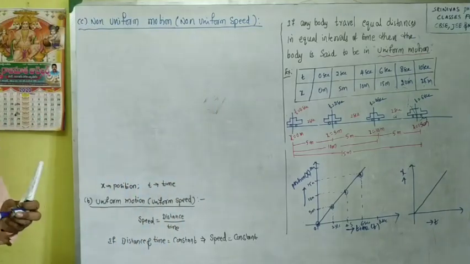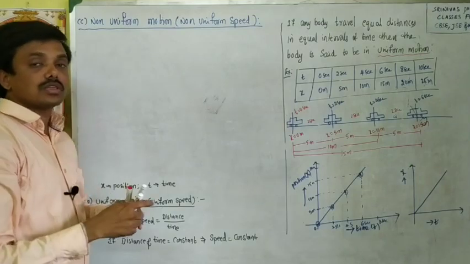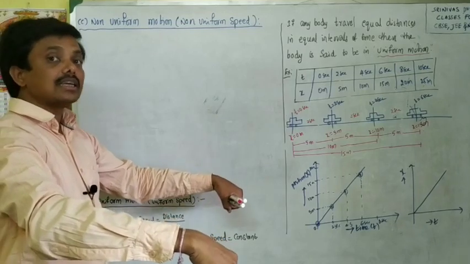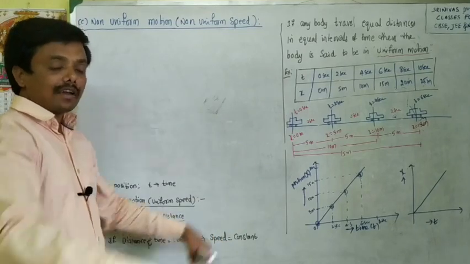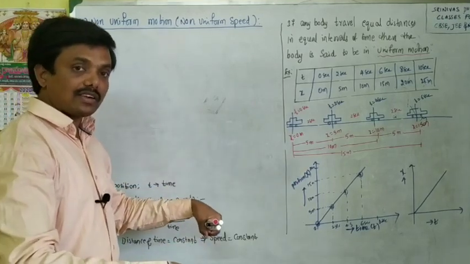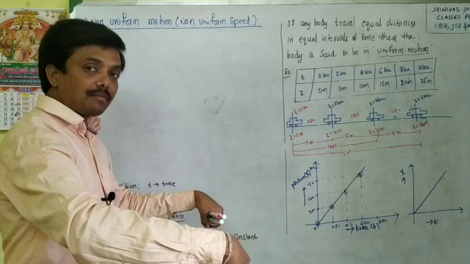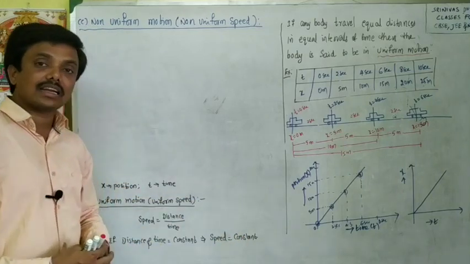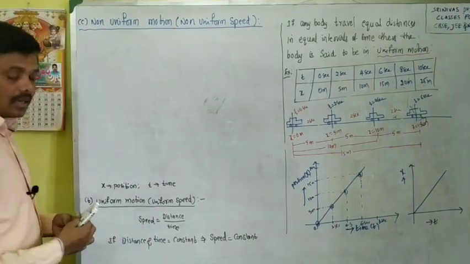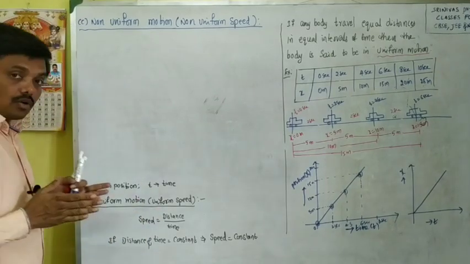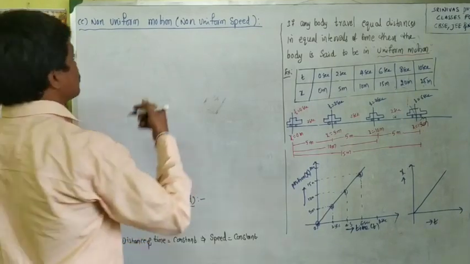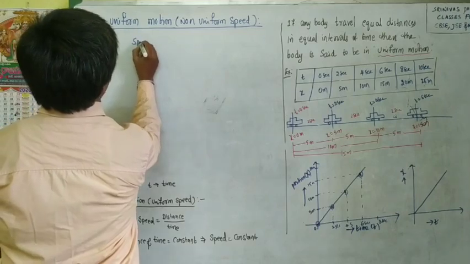In reality, when vehicles move, a bike or anything moves, its speed is not constant. It will not go with uniform speed. Its speed changes. When we accelerate, the speed increases. When we apply the brakes, when we downshift the gear and ease off the accelerator, at that moment the speed decreases. The speed is variable, right? We cannot always drive a vehicle with the same speed. In reality, most vehicles go with non-uniform speed.